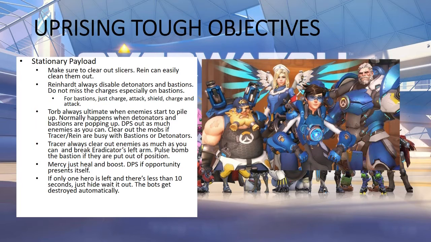So for Tracer, make sure to always clear out as many enemies as you can and do not stray too far from the team. And make sure to always try to remove the left arm of the Eradicator so that it won't be very difficult for Reinhardt or Torbjorn to clear them out. Another good tip here is that you can use Tracer's Pulse Bomb when the Bastion is out of position or out of sentry mode. So this will maximize the damage that you can do to Bastion.